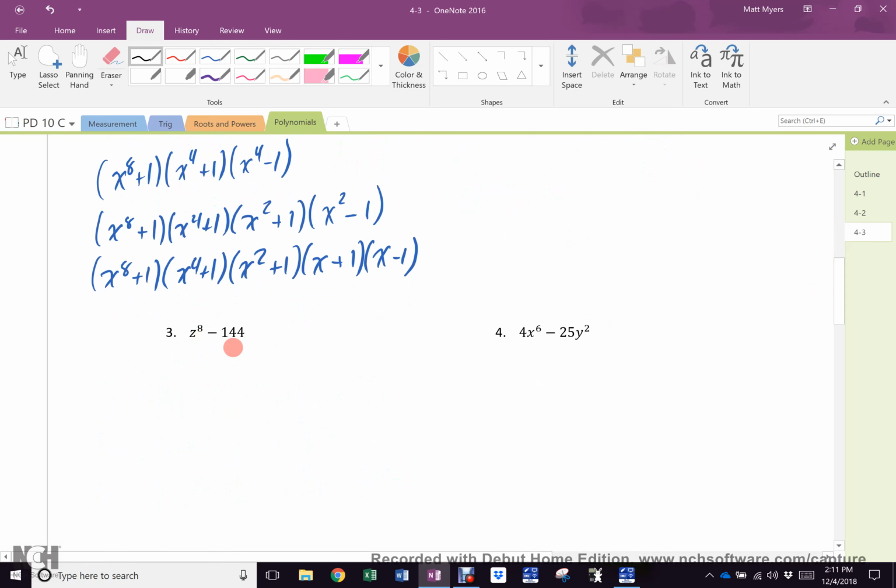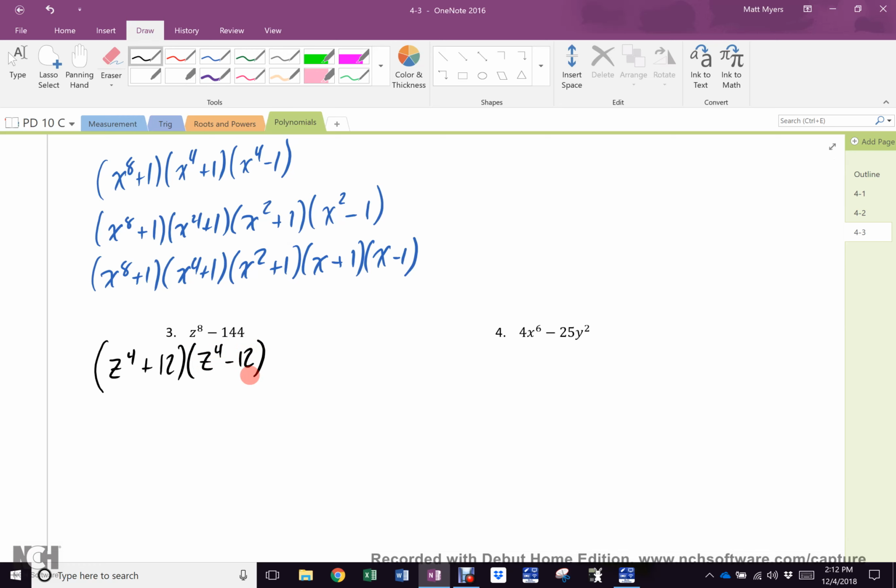Like this. Does this look different? No. What's the square root of that? Z to the 4th. Plus what? 12. Then what? Z to the 4th minus. Am I done? No. Really? You're not done. Really? Why am I done, Arsh? 12 has no square root. Forgot about it. Stop.